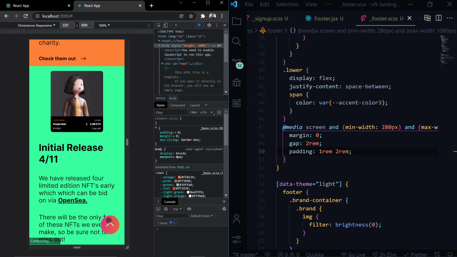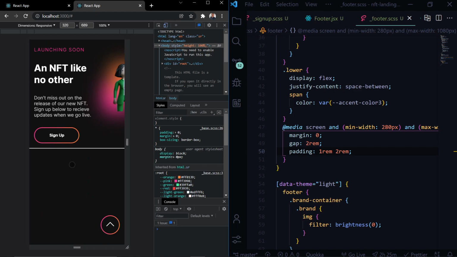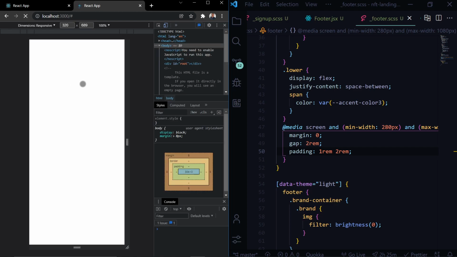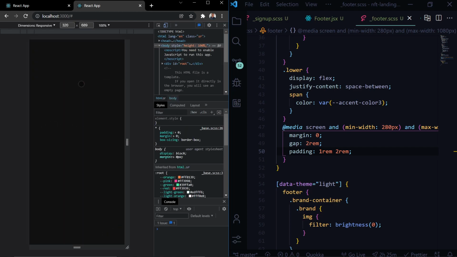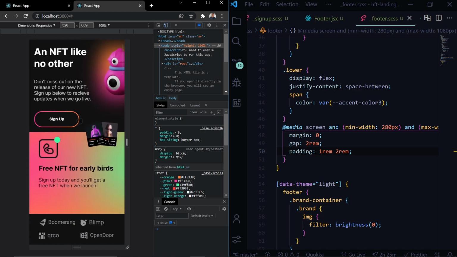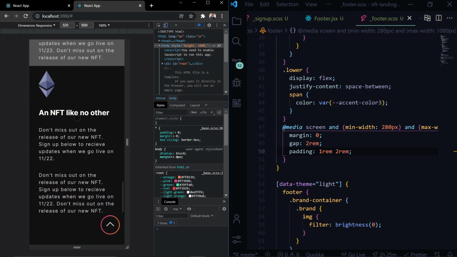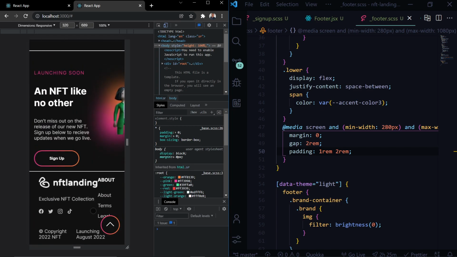Why is it not visible? Okay, it is visible now.